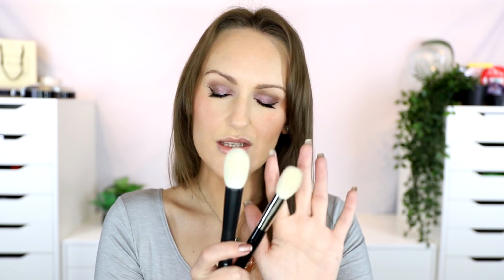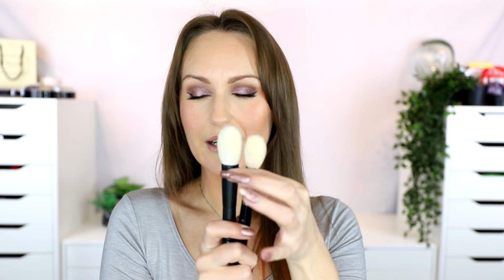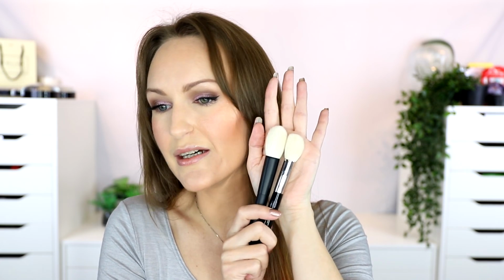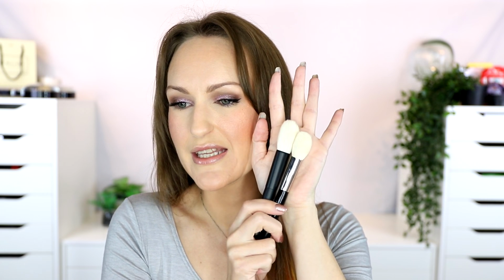So the number 18 and the number 19, what are the big differences? Well, you can probably see that the number 19 hairs are longer and it's a little bit wider at the base. The other big difference, if I give them a twist, you'll be able to see that the 18 is round and the 19 is flat on one edge. So it's wide here, and then you twist it on the edge and it's flatter.